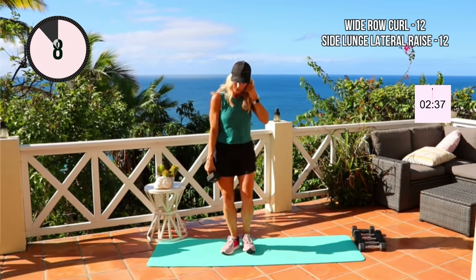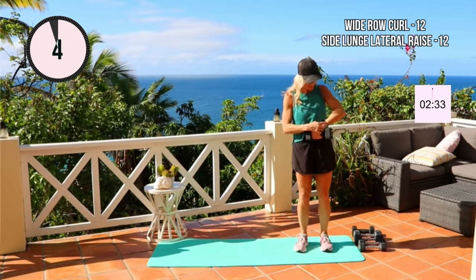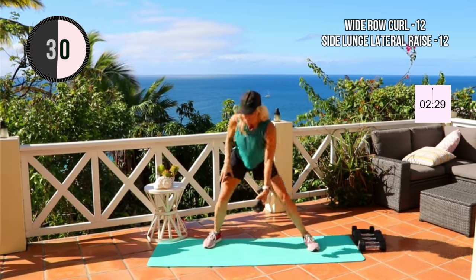Take a step, switch hands, lunge the other way now. Reach it back.